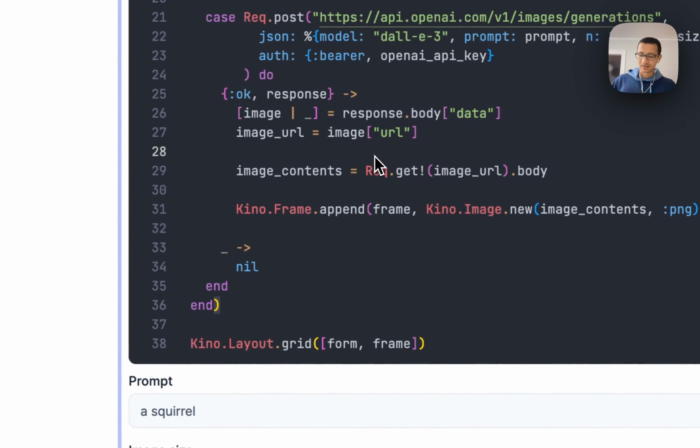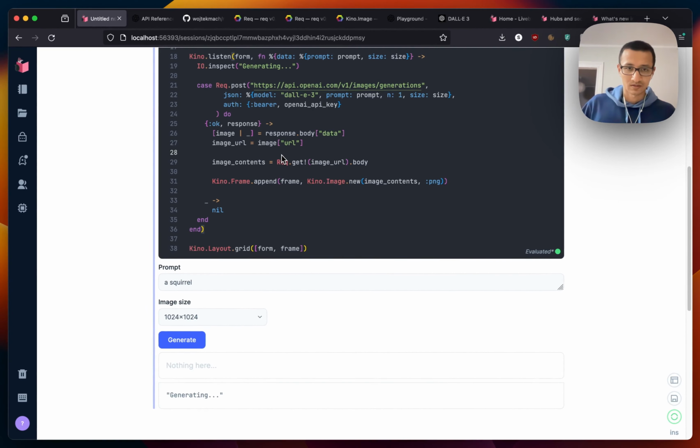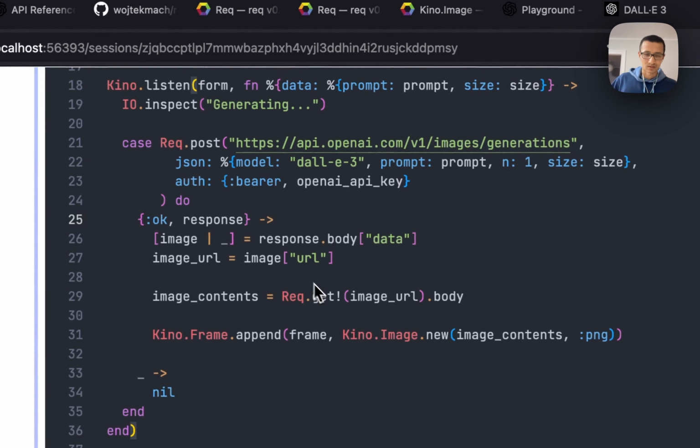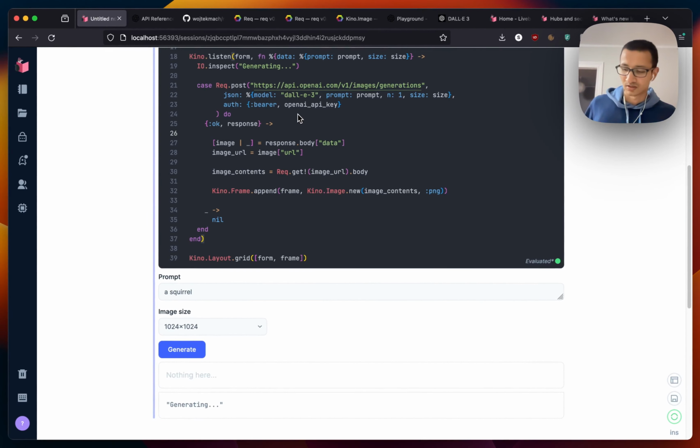Yeah. Maybe I add a log here. So there's two HTTP requests happening, and I want to see if at least this one works. Maybe it's the second request that takes long or something. I don't know. Let's just see the response.